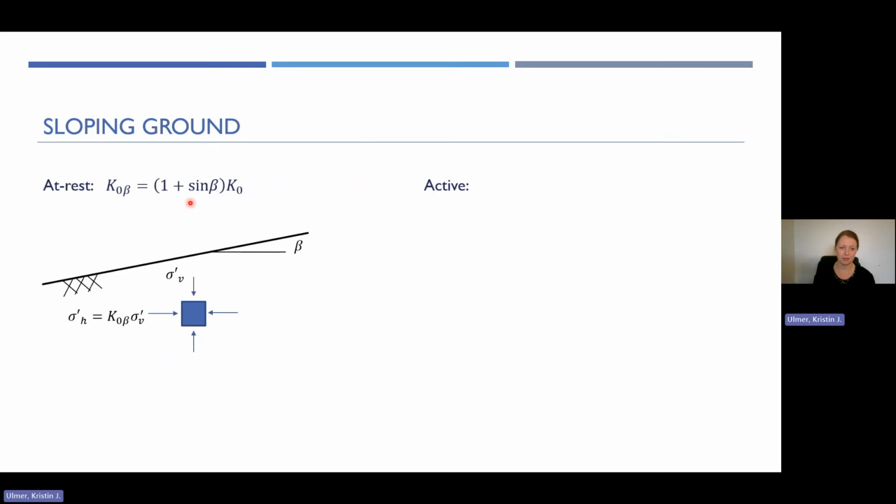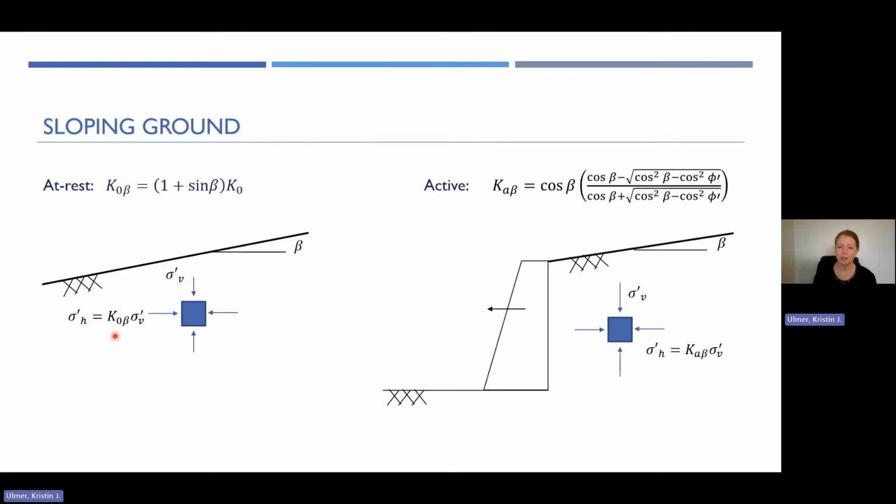And that's how you would adjust your horizontal stress, your lateral earth pressure coefficient, for sloping ground. For the active case, it's a little bit more complicated. If you have your back slope here of your fill soil, you would use this equation with a lot of cosines everywhere and betas and phis mixed in there, right? I'm not going to cover the derivation because we really don't have much time in this presentation, but I'm sure you could find it if you go looking. But I wanted to point out that this is how you would adjust your coefficients for sloping ground.